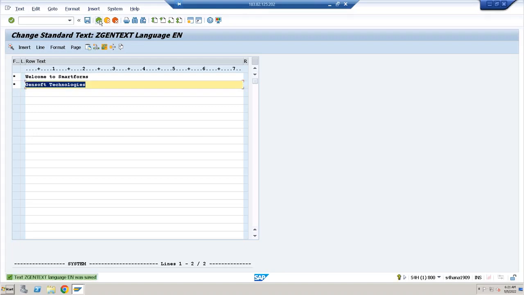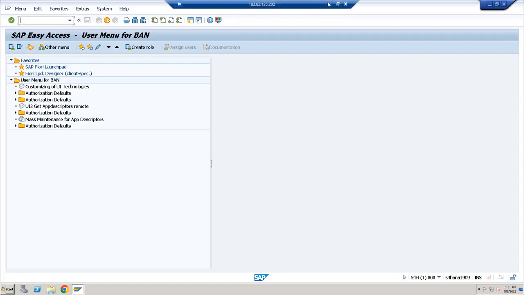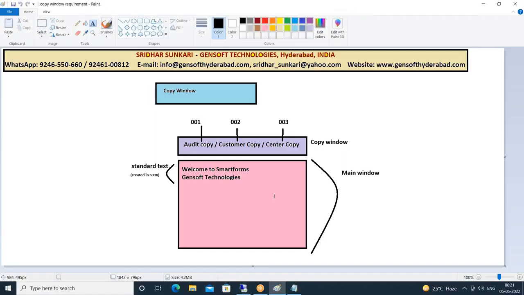Save your standard text. That's all, the standard text is created. The name of the standard text is Z gen text, the text ID is ST, and the language is English. Done. This standard text I'll include in the SmartForm.